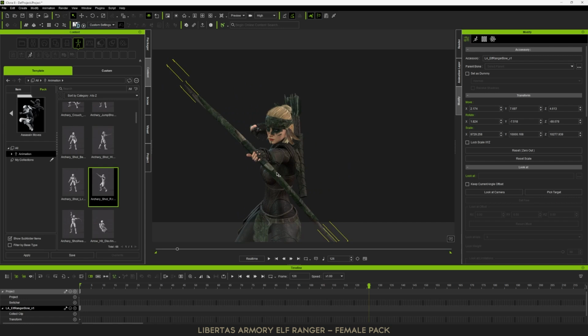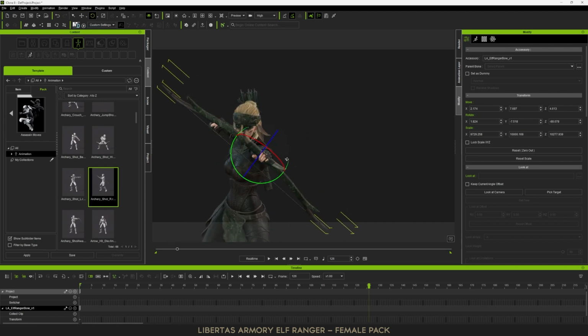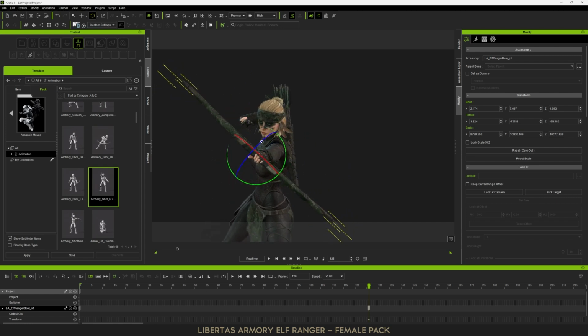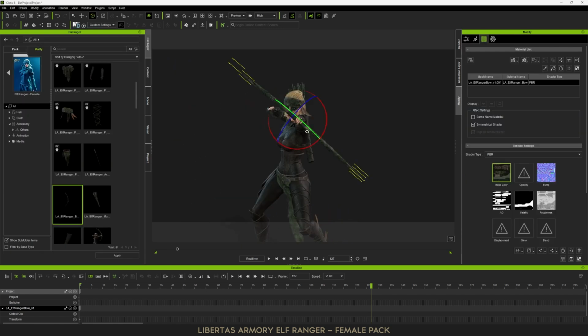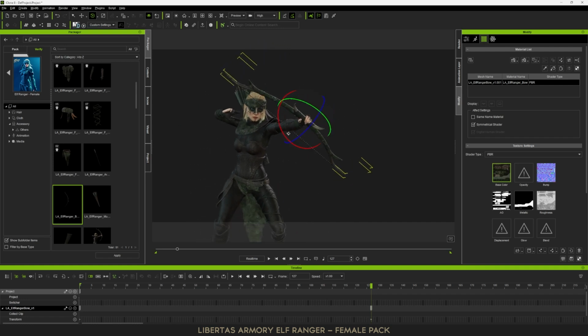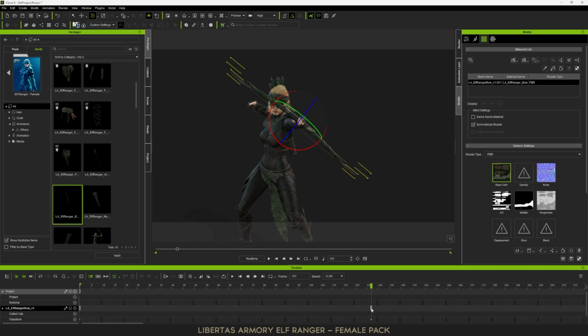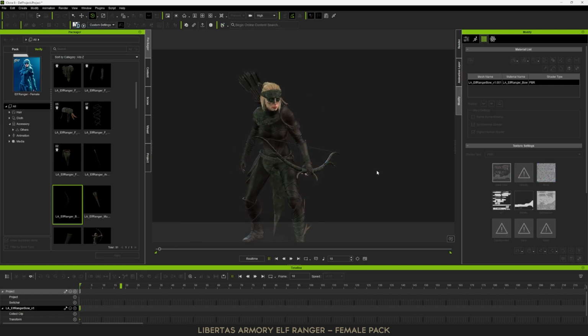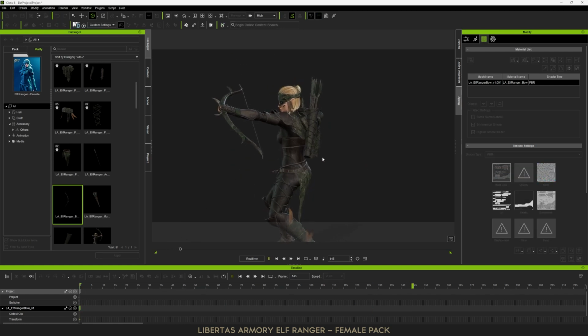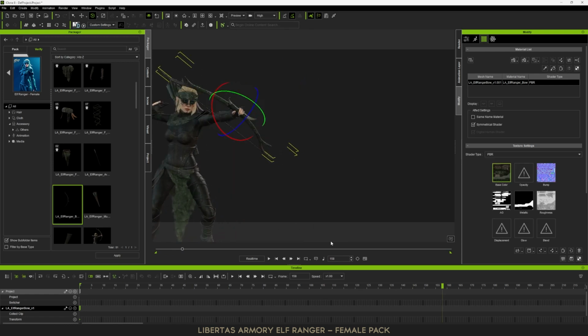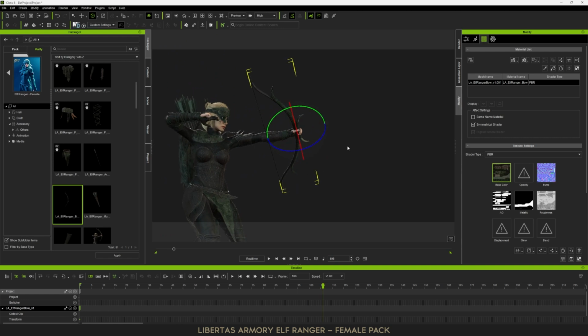Very easy. I double click on the bow, bring up the rotation point, make sure it's on the local, not the world axis. Just gonna make some quick adjustments to the orientation. You can always refine it further if we wanted to, but I'm going to drag that keyframe all the way back to the beginning. It's going to bake in that orientation right now. So that looks decent.